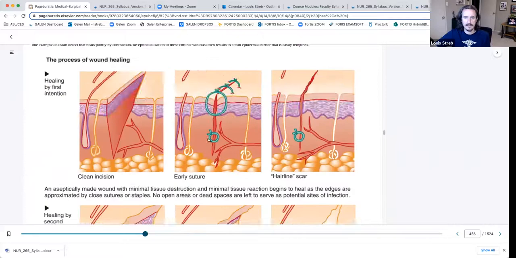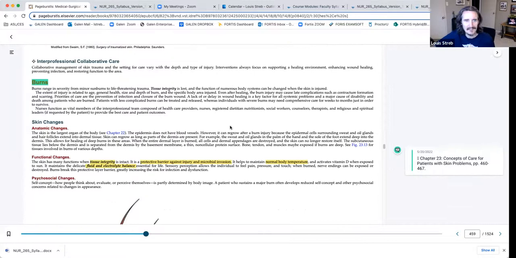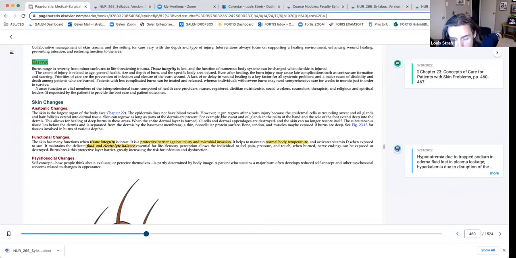There we go. So the first thing we're going to talk about is burns. The 10th edition is not remotely even as in-depth as the 9th edition, but what I've seen in the 10th edition is it's saying these are patients who are going to be in an acute care area. What the other edition did was really put you like in the ICU or a burn center, because a lot of burn patients, especially if they have more than 10% of their body burned, anything on the chest or face, they automatically go to a burn center. So what's the point in having brand new nurses learn all of this? The answer is, it's not one. You're probably not going to see real burn patients wherever you work until you get later on.